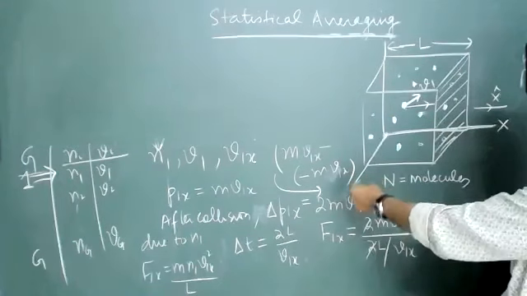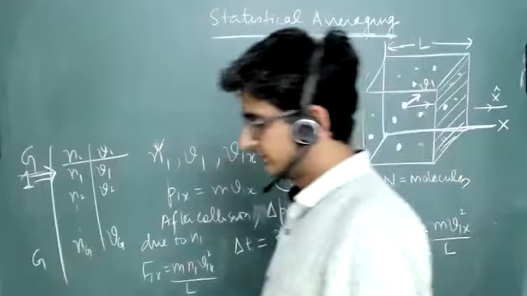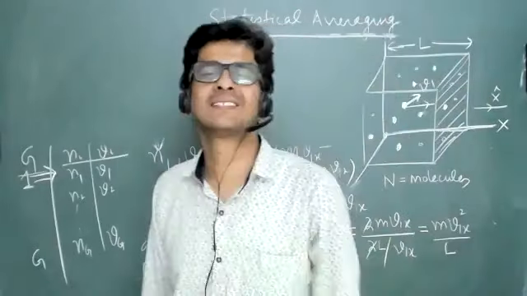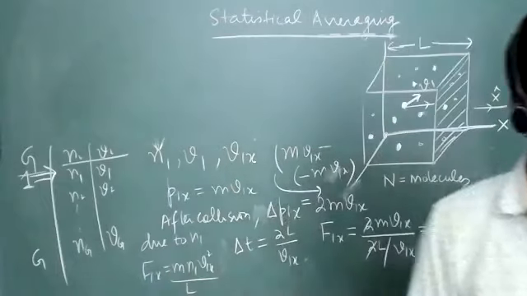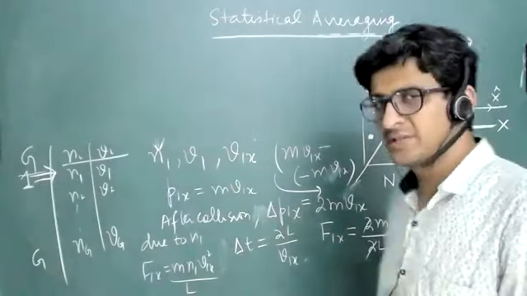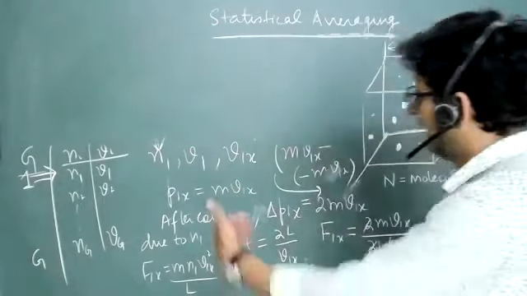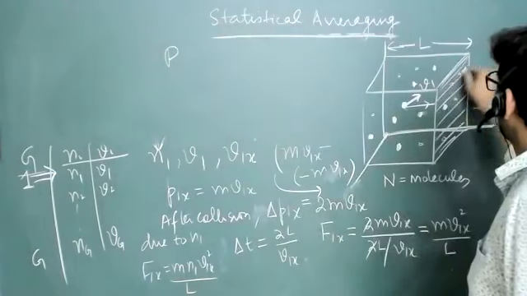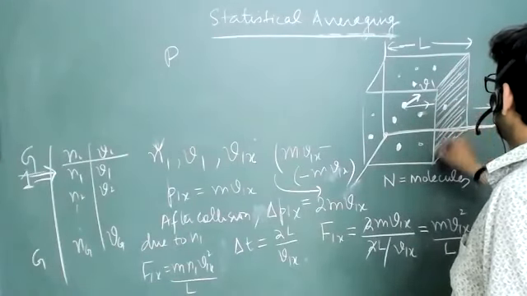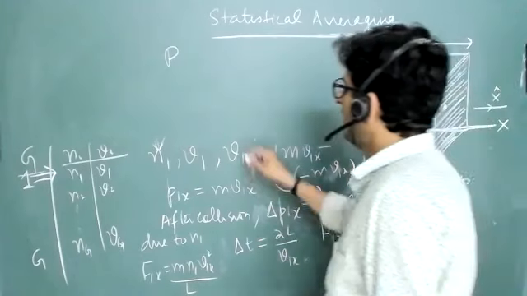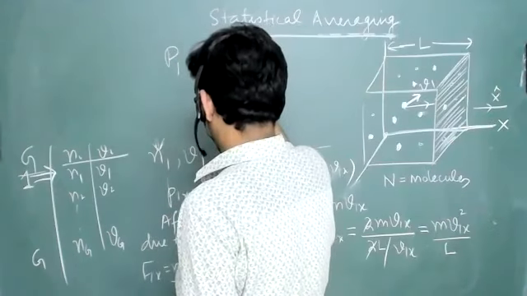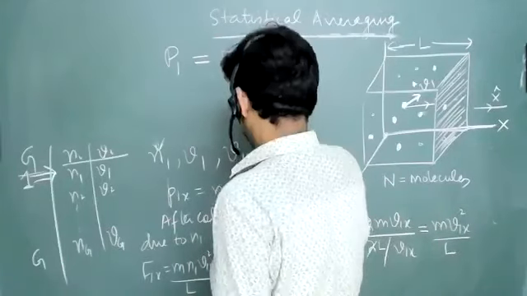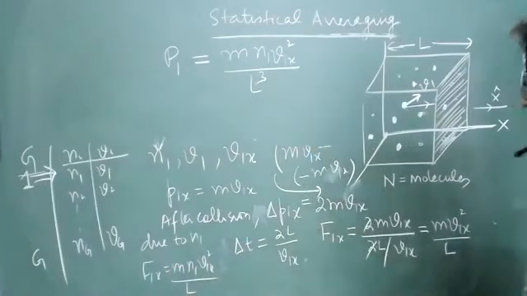Okay sir. v1x is the x component. Why have I taken x component, Neha? Because it is in the x direction. Why am I interested in x component of the velocity? My question is that. Pressure x बोलते हैं ना. Because the definition of pressure is force perpendicular. So I am just seeing the perpendicular, right? But I am interested in pressure. So pressure on this wall I am going to calculate, right? So pressure on this wall P1 is equal to force over area. Is this okay? P1 is okay?